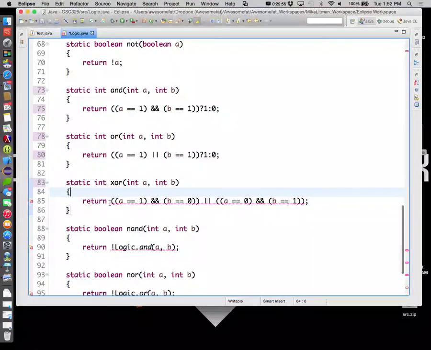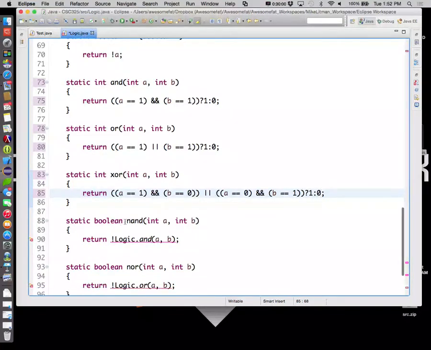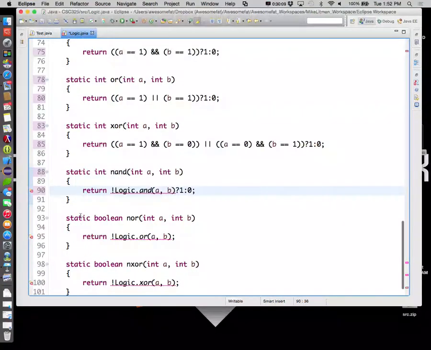All right, so for this one, we have that whole thing. NAND, also have it return an int. So for the logic and, NAND will be get the logic and, and if that guy's equal to 1, return a 0, else return a 1.